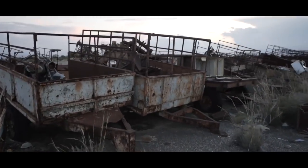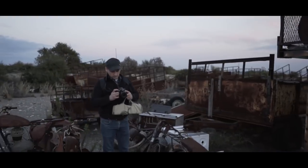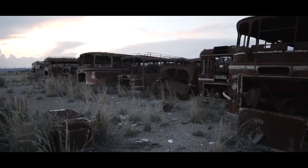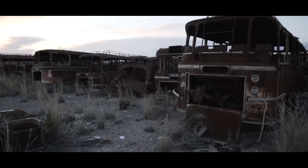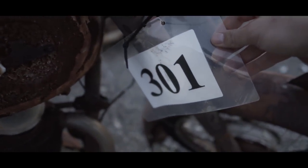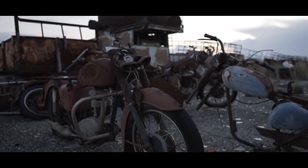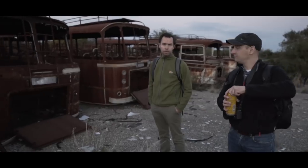We hear a radio — it's close. We have to be silent. They are all numbered — I think all the bikes and cars are numbered. Now they just need the documents to find the owners. All right, we're going to try to find our way back and hope we get out safely.